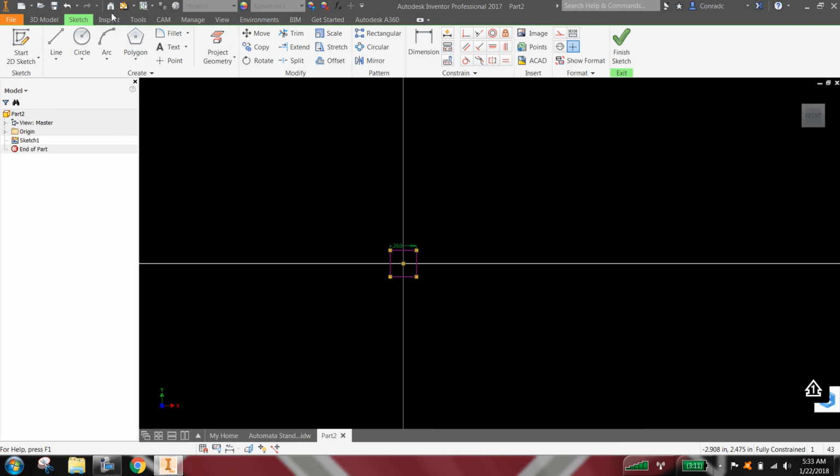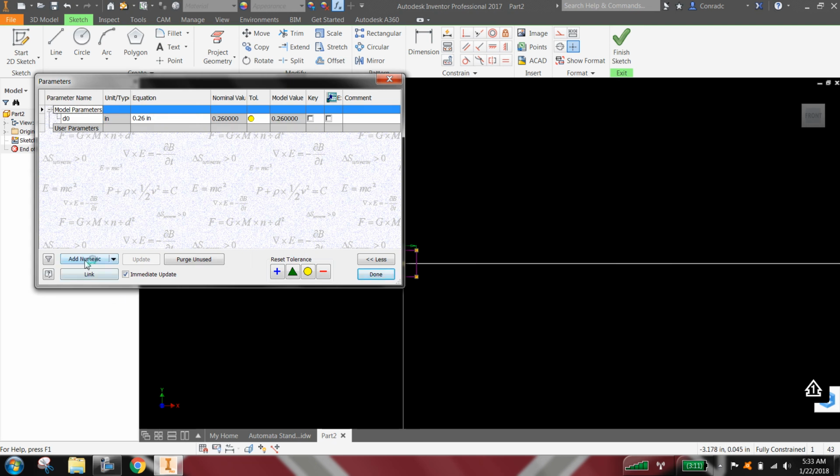Okay, and then since this is done with parameters, as soon as I draw that, I'm going to go ahead and go in and add a user parameter D for diameter, so that way it'll be laid out exactly like the measurements in the activity, and you could select anything from 1 inch up to about 2.5 inches for a diameter. So I'm going to go ahead and just arbitrarily say 2-inch diameter. So now I've defined that user parameter of 2 inches.